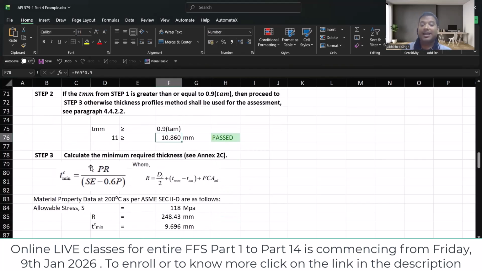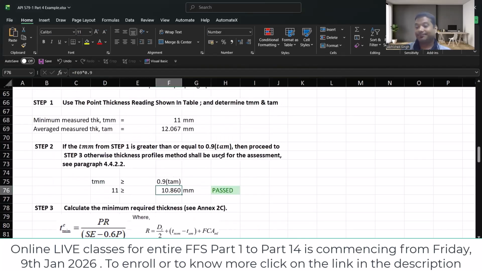Okay. Now I'll calculate the minimum thickness required for the pressure. It's a type A component, so I directly have the equation available, which is linked with pressure. So I'll put in all the data. Now, if I ask you to calculate, you have all the data available in the PDF also. Can you quickly give me the TC minimum? You will require the allowable.